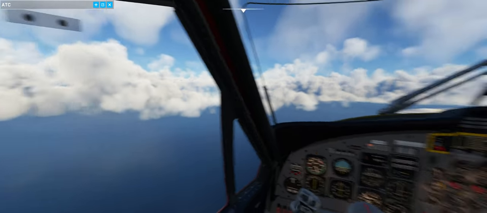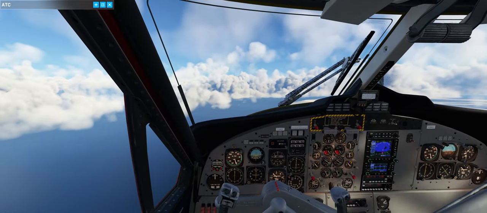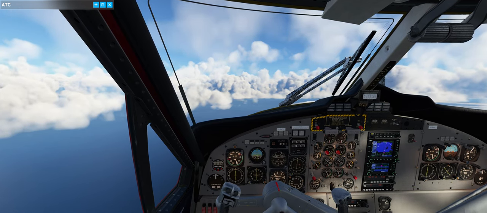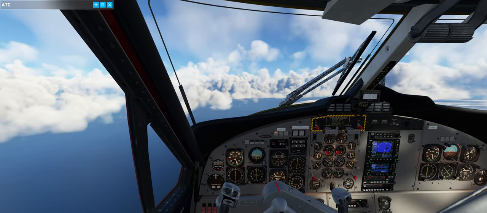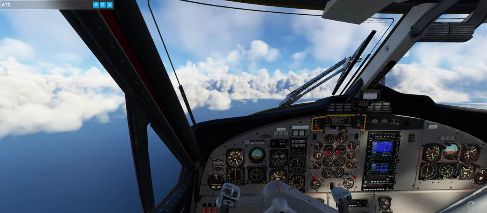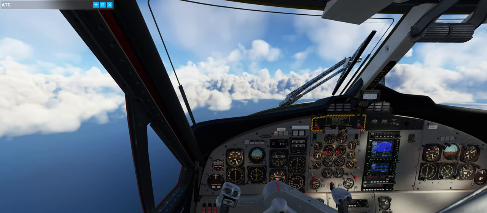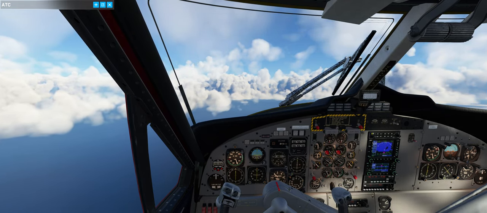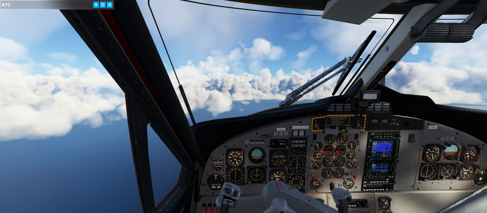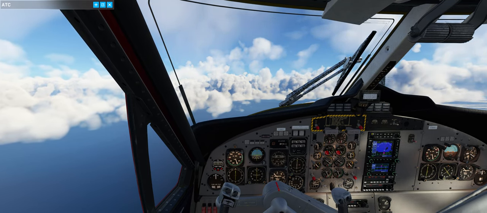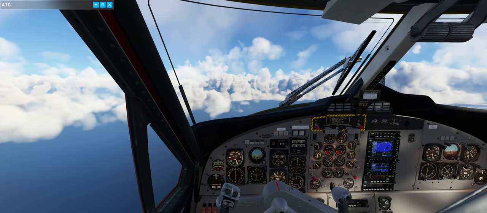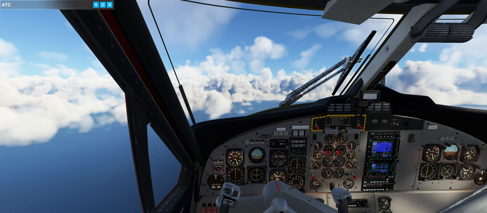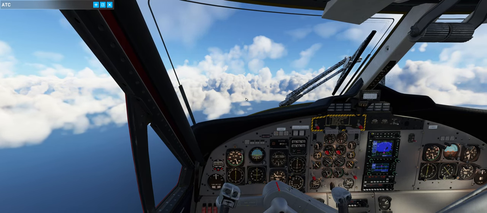It's a beautiful day up here. Not a part of Canada I fly in a lot. I've been to Moosonee, flying from Timmins up to Moosonee and then back in flight sim, not in real life. But I've not crossed James Bay over to the Quebec side of James Bay right now. We left from the Ontario side, the province of Ontario, going to the province of Quebec. So this is new for me.